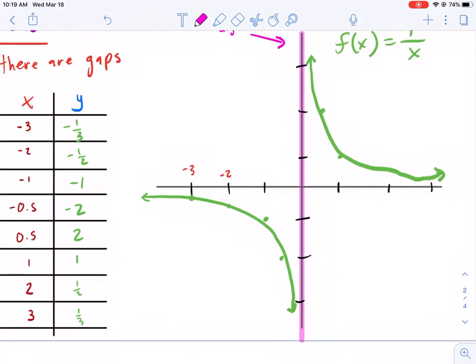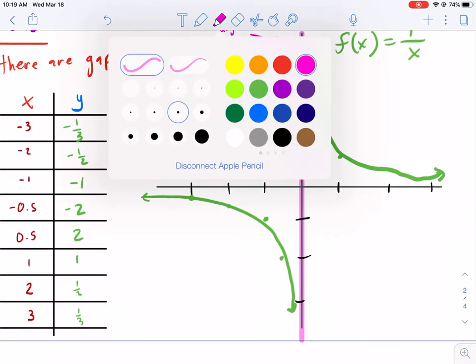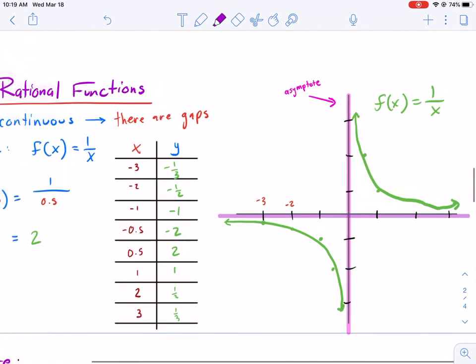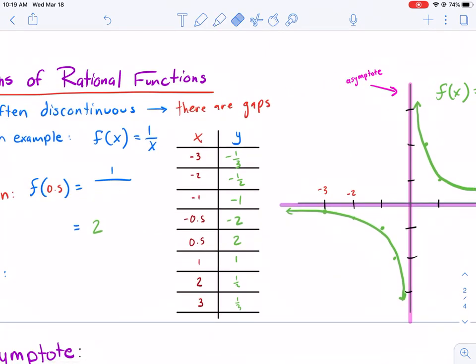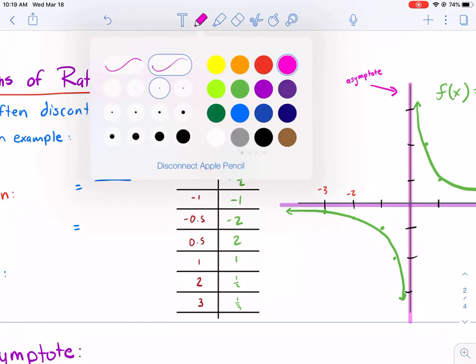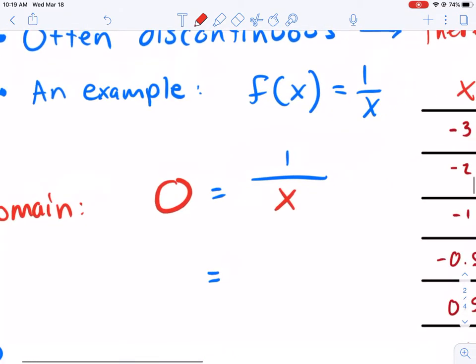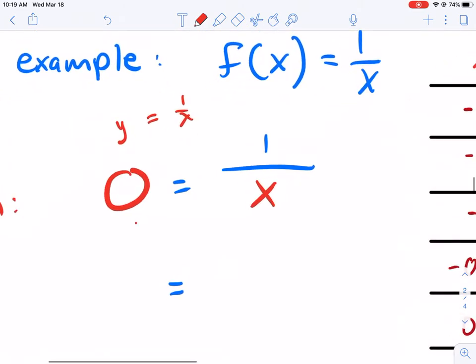Well, where do you see another one on this graph? There's another one, I'll use purple, right here. If you can see, this graph will never, ever be equal to 0. And think about it this way. Okay, what values could we put in for x to make it equal 0 on this side? So if we wanted our y value to equal 0, we put the 0 in there, boom, 0's in. How could we make it equal 0?